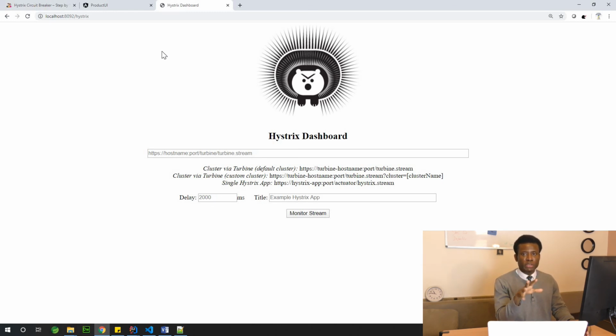But we need to monitor the stream so that when something goes down, we see it goes red. Sometimes when we have a system to monitor a web farm or some set of web applications, we have a team called the high availability team. They have a screen, and immediately it pops up red, and they see something has gone wrong and go solve it. So that's what Hystrix is all about.